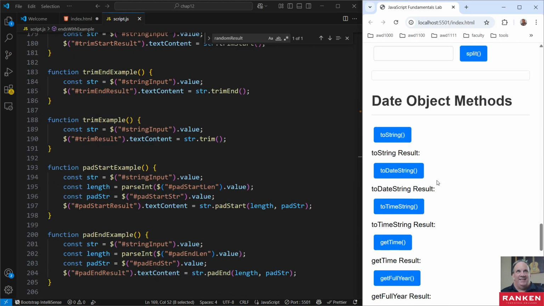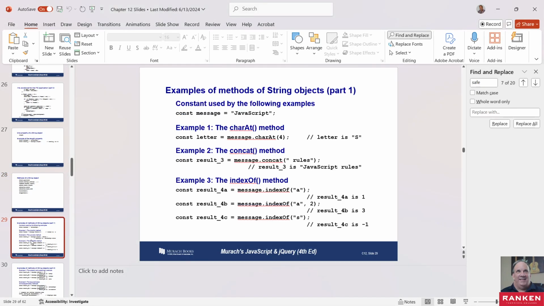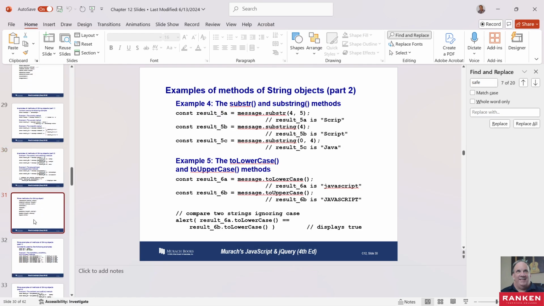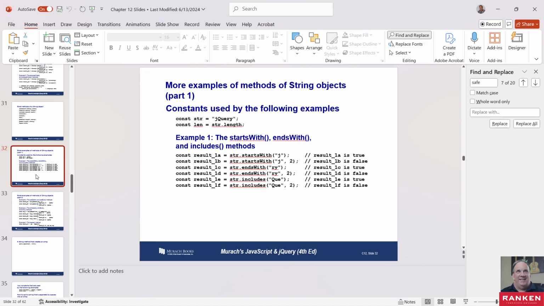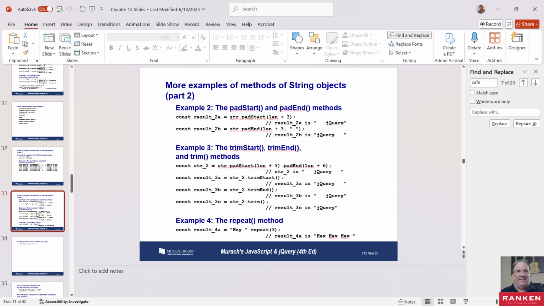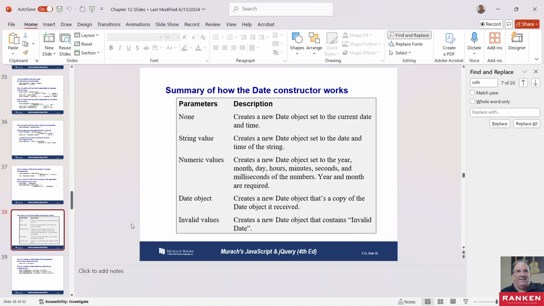Let's skip over pads. So we'll get into dates here a little bit. So, a summary of how the date constructor works. I know we've done a couple different things with dates already, but we do have a date constructor, which has the date object set to the current date and time.